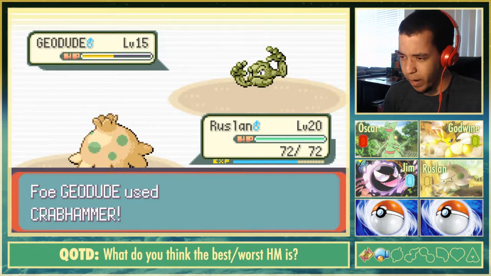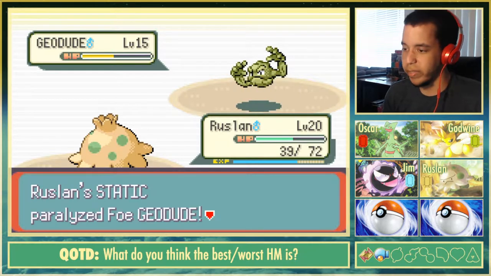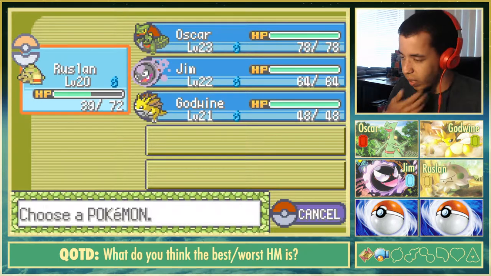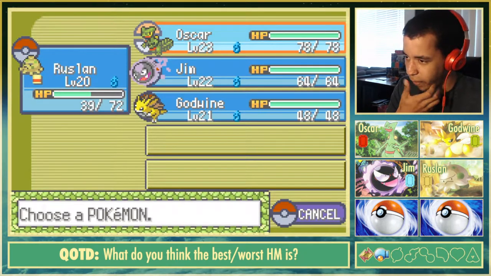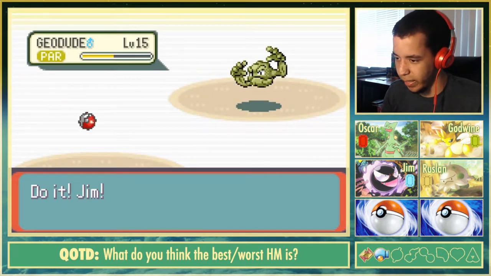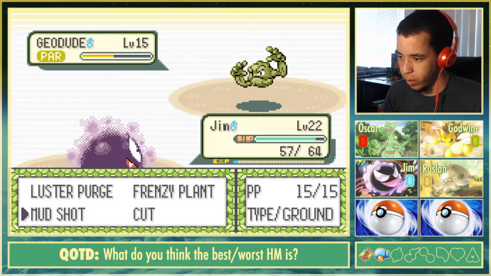Grab hammer. What type am I? Ground type. I'm dead. Alright. Static comes through. We are not going to risk it. You're fire type. You're bug type. You're ice type. Let's switch into gym or ice type to take this. Drill peck. Alright, that's fine. Let's go for mud shot.